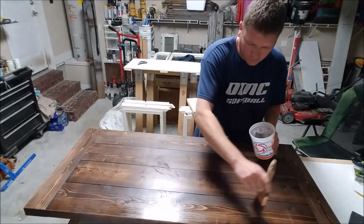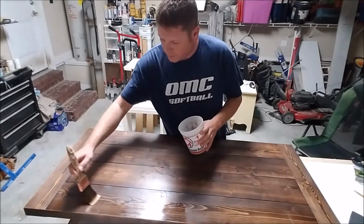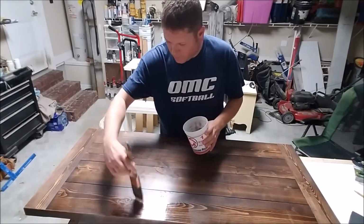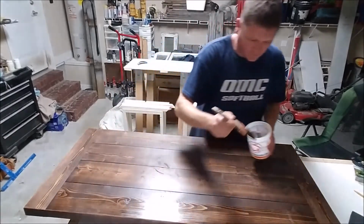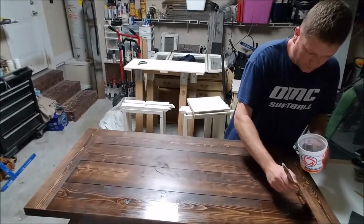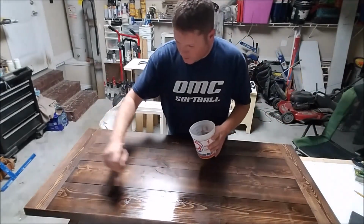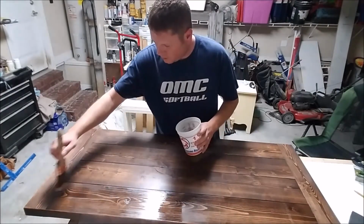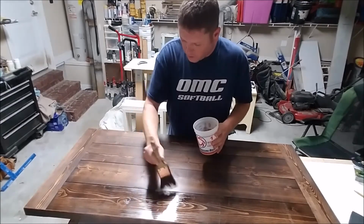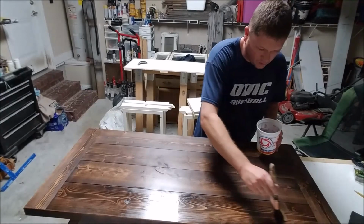Just try to do slow strokes. You're supposed to hold your brush at a 45-degree angle, and if you get bubbles, we'll work them out. That's the big complaint about polyurethane: you get bubbles. Just try to get a lot of polyurethane on your brush. If you can't see very well, once you think you're done with a spot, get into a good light where you can see the reflection, and make sure you don't have any dry spots. Because if you do one board at a time, you can still go back and fix some stuff.